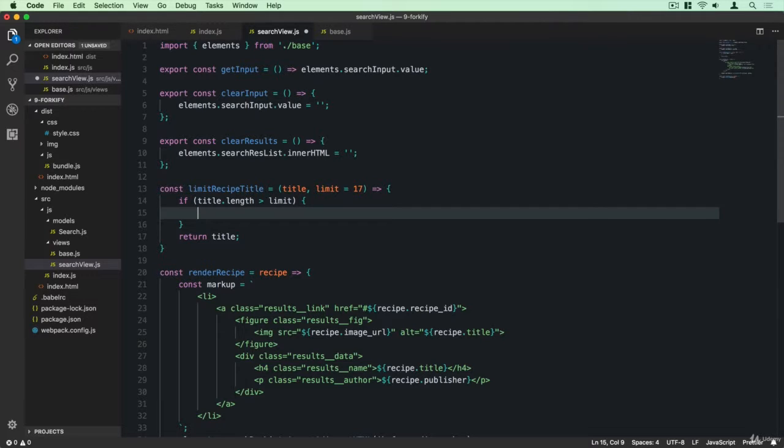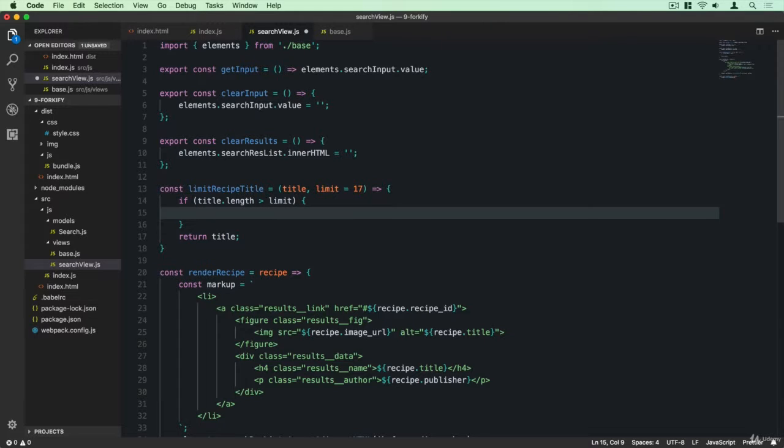So how are we going to pull this off? The best strategy that I came up with is to split the title into its words and then use the reduce method on the resulting array, which allows us to have an accumulator. That accumulator is just like a variable that we can add to in each iteration of the loop. In each iteration, we test if the current title length plus the next word is still under the maximum length. That sounds probably a bit complicated, so let me write it out in code here, and then it will make total sense.